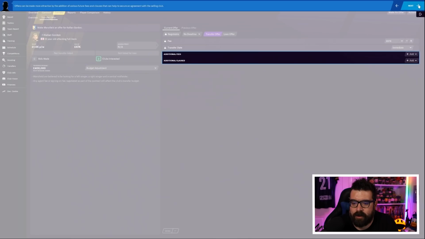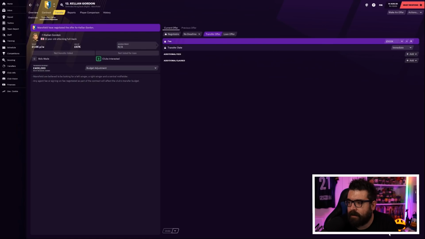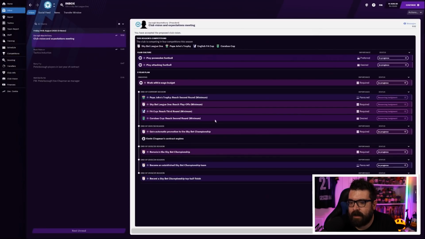That's one of the other new features for the main game this year. I've accidentally got myself into a tutorial here. But you can just make an offer, suggest a price. How much have we got in our transfer budget? We've got 400,000. So we probably want to try and push this down a little bit if we can. And then it's as simple as that. Offer is accepted. And then any moment now, we'll do the contract negotiations.